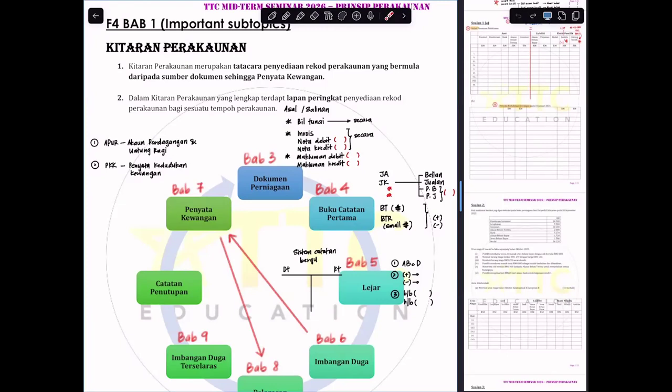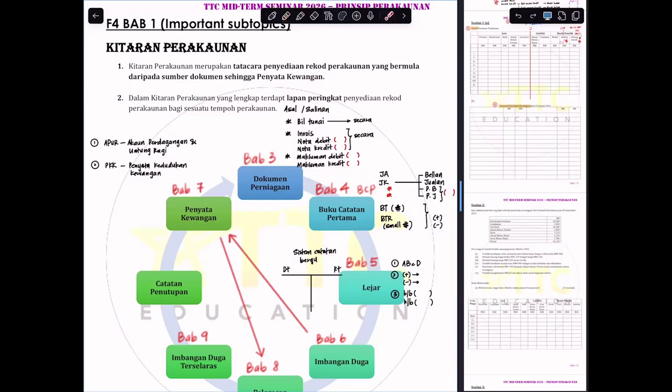So we are going to list down all those key notes into our notebook. We call it buku catatan pertama. Short form, we call it BCP. You can imagine it's something like your notebook for accounting, because your whole accounting textbook, you cannot memorize everything, right? You need to jot down the key points, make your own notes. We call it buku catatan pertama in accounting. List out all the notes first.